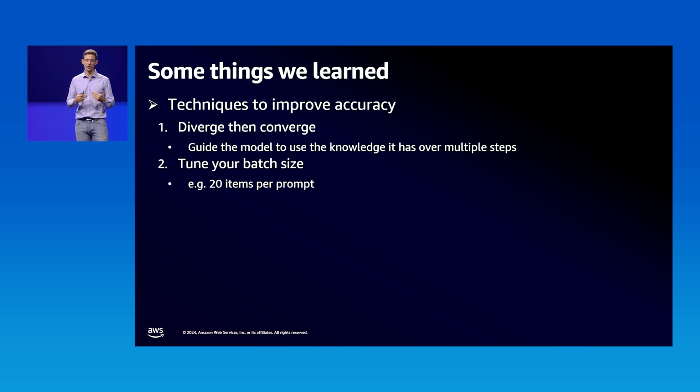Sending a whole prompt for each individual application that we wanted to process would be quite inefficient in terms of token usage. So a common technique is to batch multiple items into a single prompt. Batching too many items together, however, can hurt accuracy. So with a bit of experimentation, we found that 20 items per prompt worked well.